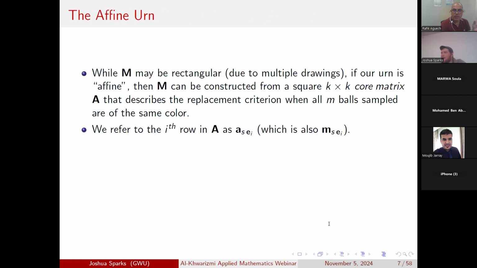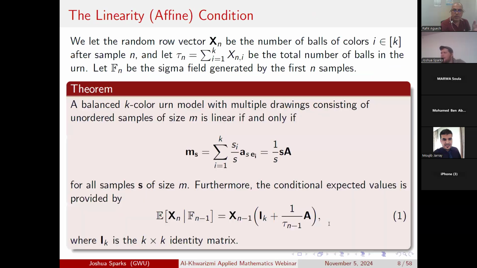Yes. Equation one, yeah. Okay. So what you need is only equation one, the conditional expectation of Xn given Fn minus one. If you take a random sample, what you need is only the conditional expectation of the random sample given Fn minus one. If you take the sample size random, you need only the conditional expectation of the size of this sample given Fn minus one.